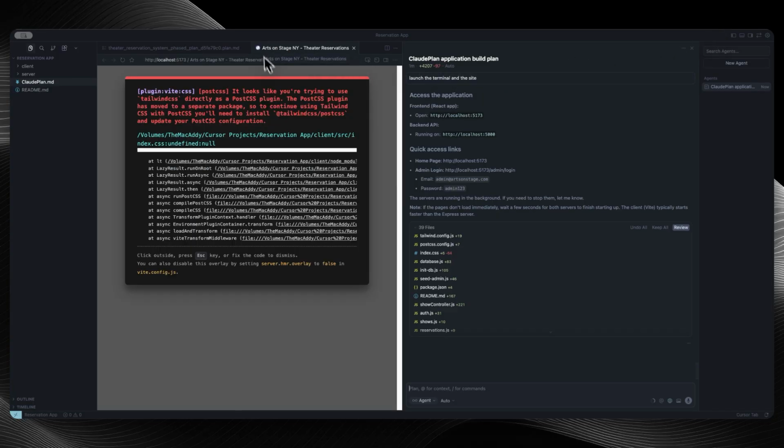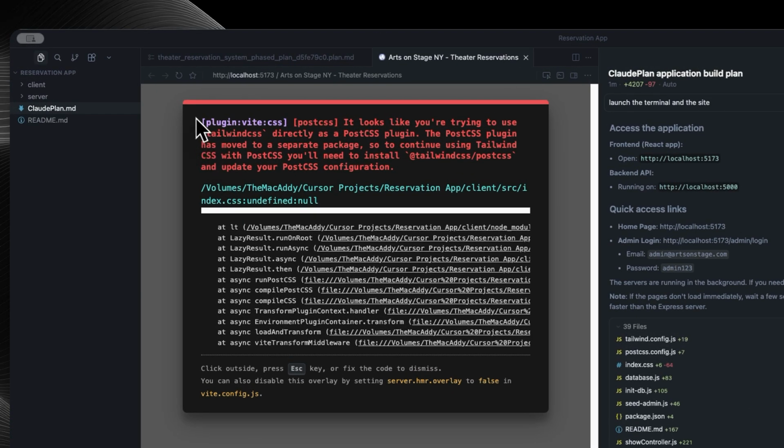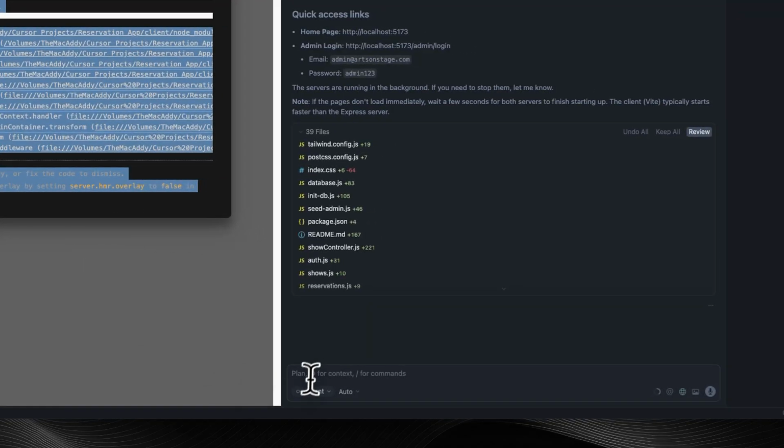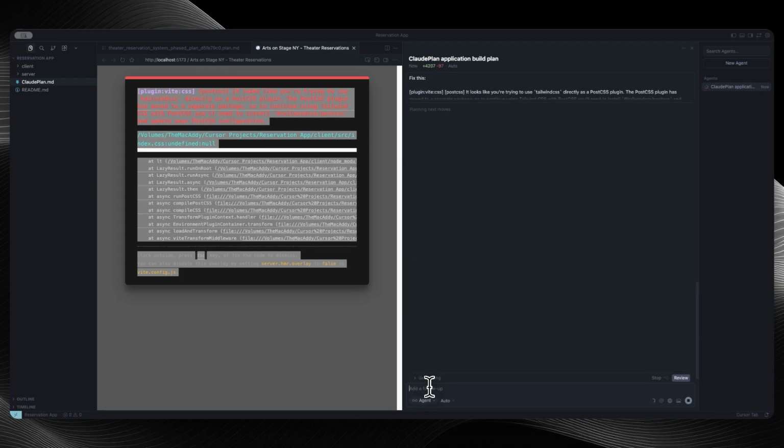And of course, when launching it, this is the stuff that we get. So not a big deal. You just run this through the application and just have it fix all of these issues. So let's copy that and say something like fix this and then pop it in and then wait for it to do its thing.